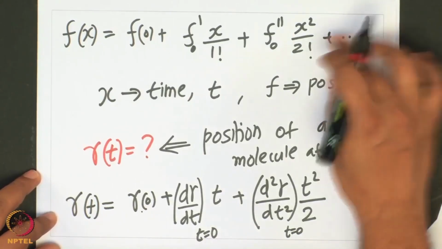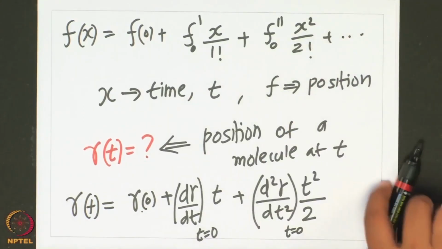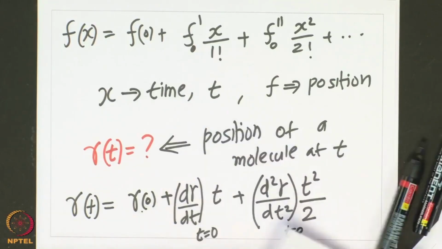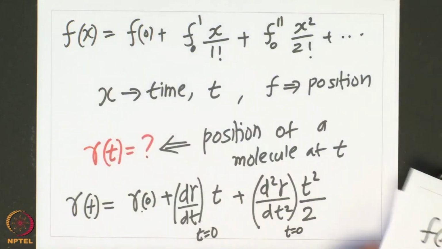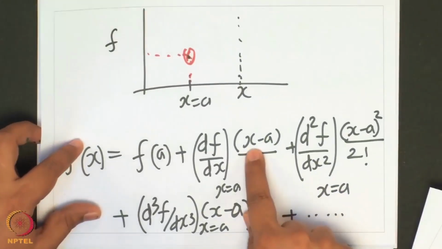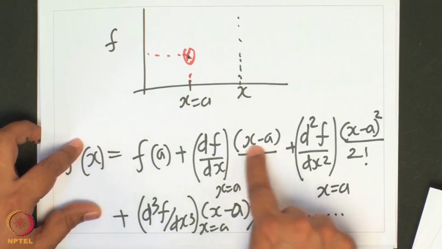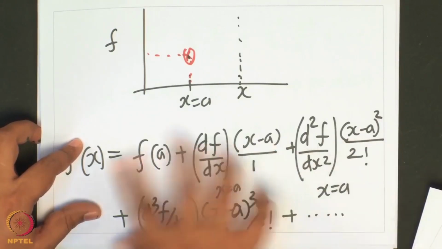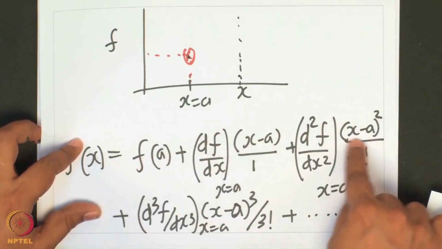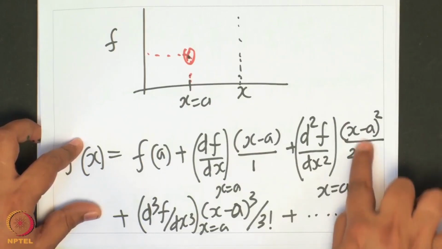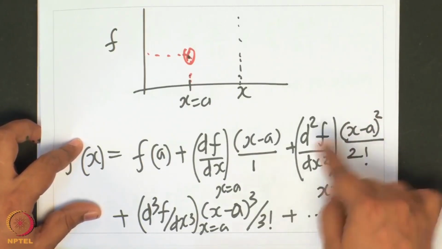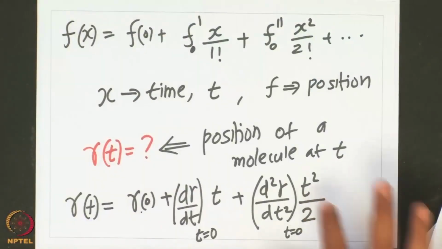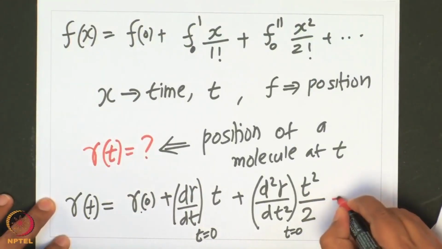So you can see, I can do an approximation. If I just take any Taylor series and assume x is very close to a, I can neglect all other terms. So it can be approximated. If I assume x is very close to a, then higher order terms can be neglected. If I assume that x minus a whole power n is very small, that is one way. But this is a way of getting position.